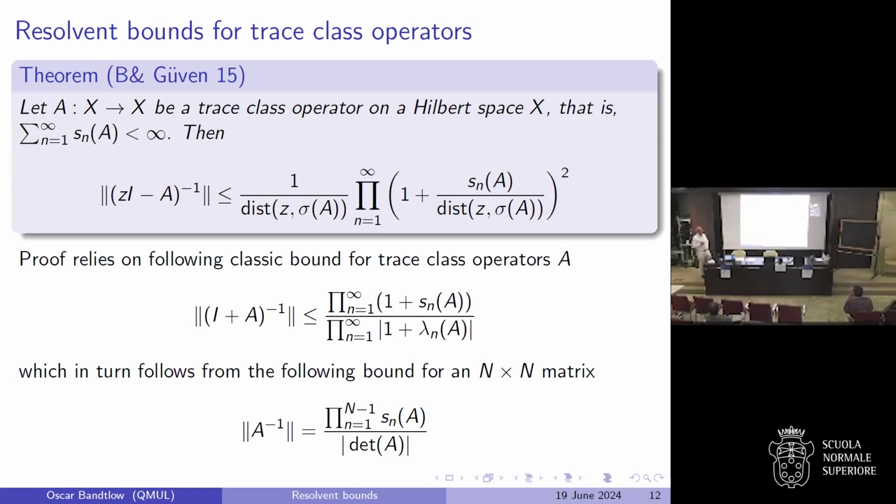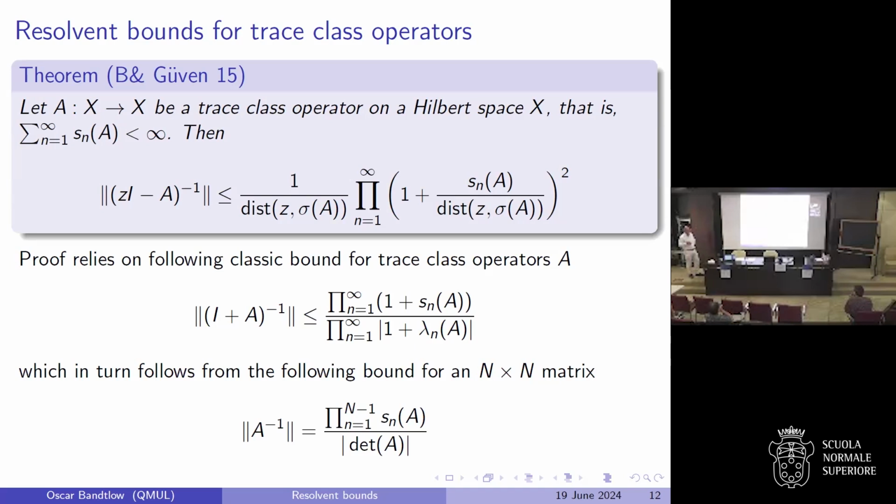So then it turns out you can bound the operator norm as an operator on a Hilbert space by this expression over here. So here you've got the 1 plus the singular values of A. And by the way, this product here converges because the singular values are summable. So this is where this hypothesis of summability comes in. Otherwise, this infinite product may not exist. So this is where the trace class assumption comes in. And what you have down here is nothing but the determinant of the operator 1 plus A. So down here, I have the determinant of I plus A.